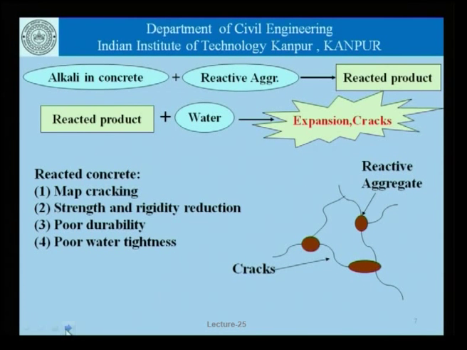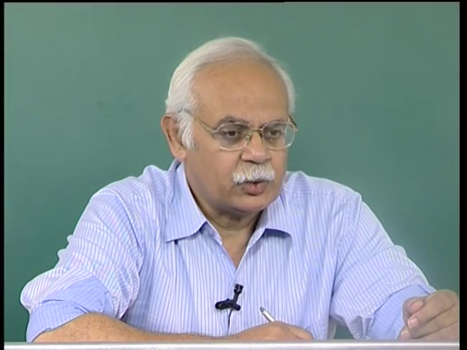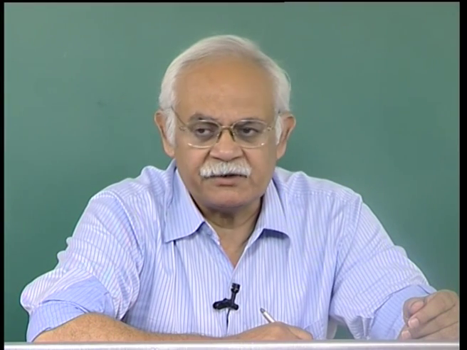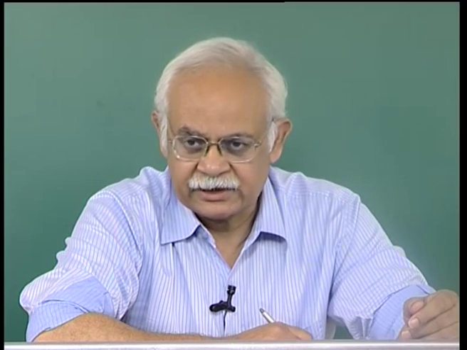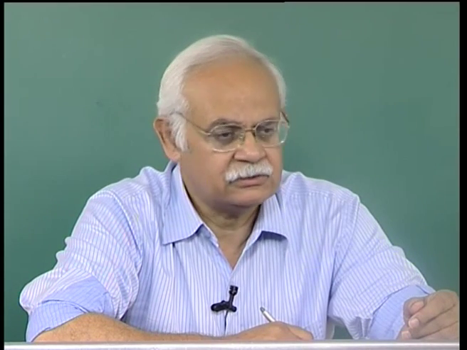This picture we had seen in the previous discussion, where we saw that the alkali aggregate reaction is basically a reaction of the alkali in concrete, which is the sodium and potassium ions, which are present as impurities in the ordinary Portland cement, and the reactive aggregate. The reactive aggregate means aggregate which has certain reactive minerals. Not all forms of silica is reactive, only certain minerals like opal, cristobalite, some forms of glass, they are the reactive minerals, and if they are present in the rock or the aggregate that we use, we have the aggregate which is reactive.